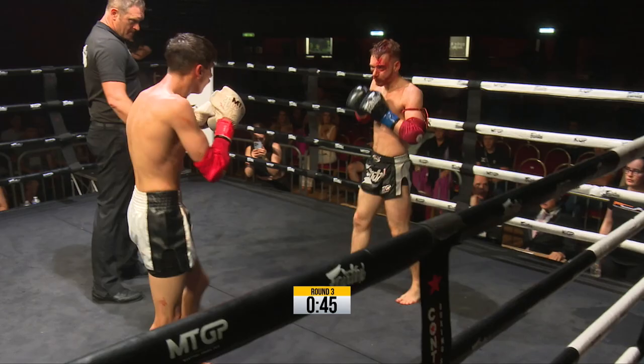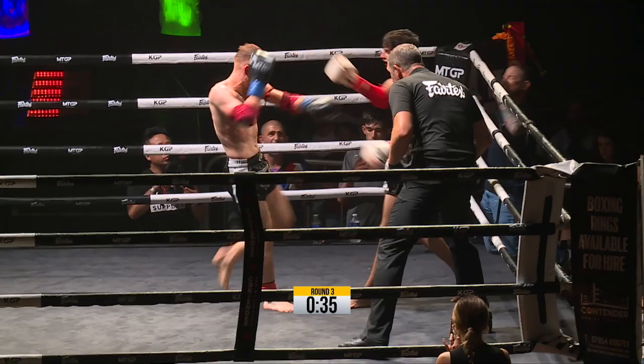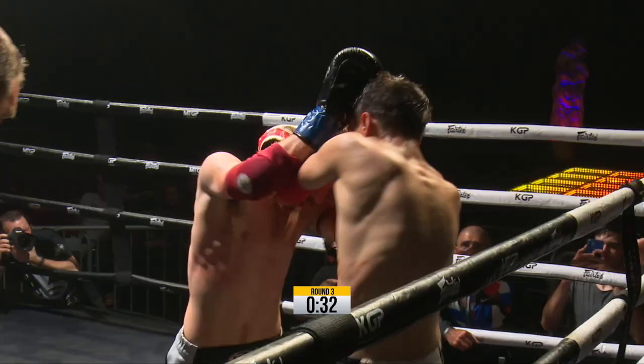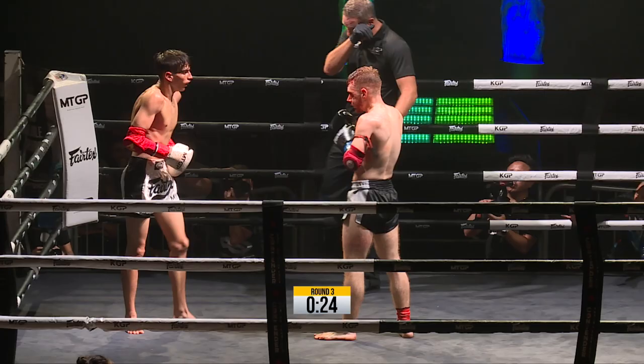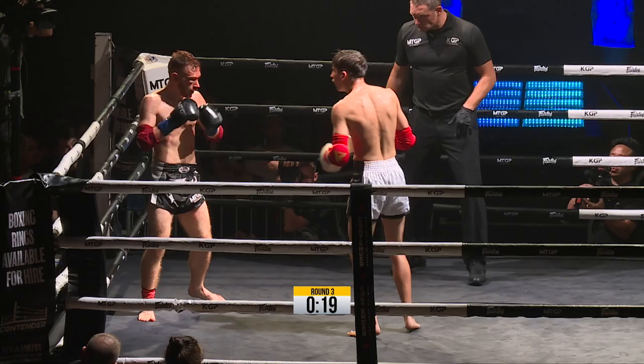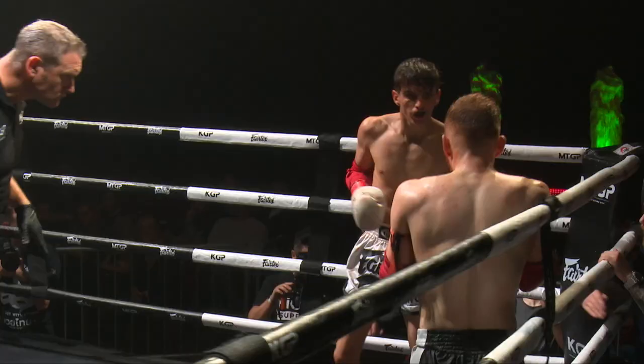Nice body kick from Naz Powell there, on the back foot, scoring well. Oh, good knee there. 30 seconds left of what's been an absolutely beautiful performance. Heart and dexterity shown from Cooper, who's gone forward and shown real toughness. Swelling cut, but Naz Powell has just shown levels of skill. Good right hand there from Cooper, finishing strong here. Having a go here, Cooper.